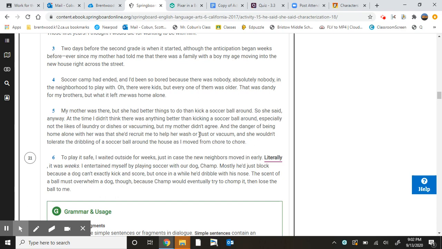It means she doesn't give up early. Okay, she's determined. So I see some positives here because she's like, I'm gonna do what I need to do to make a friend, right? But I also see some negative stuff here because she's also kind of ditching her mom and avoiding doing work. So she wants to make friends. She doesn't like housework. Sounds like a pretty typical kid, right?